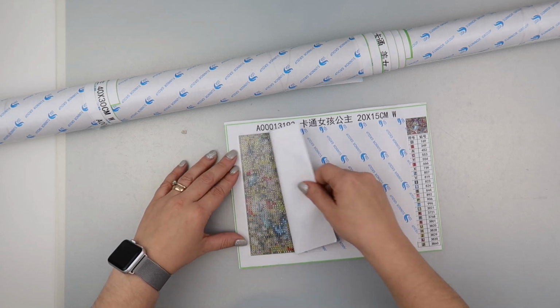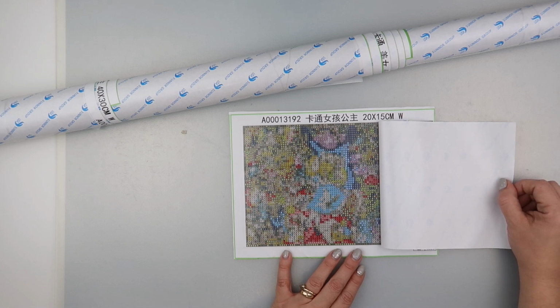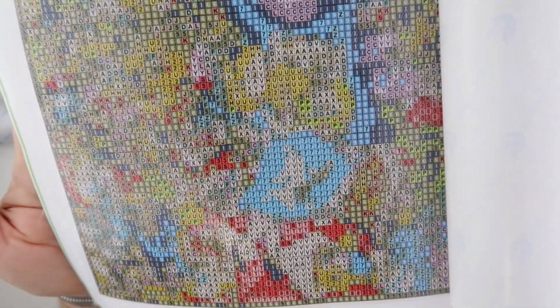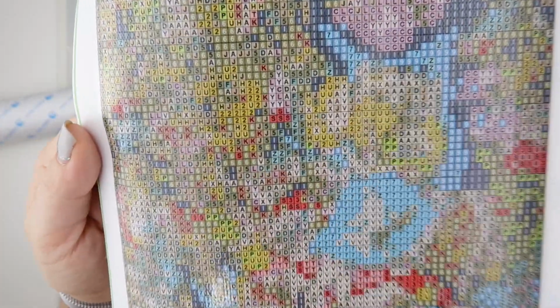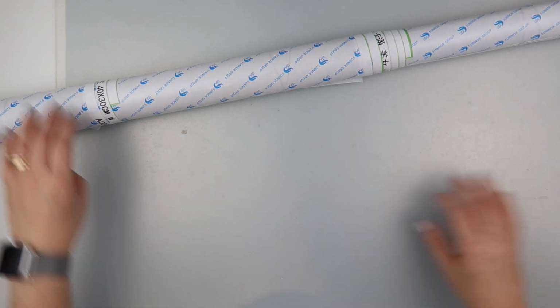But let's have a look at the quality of the canvas and the symbols. Okay, so looking through the viewfinder, you can actually make out more than I thought you could. You can make out where Alice is. You can't make out the rest. But I didn't even think you'd be able to make out Alice. However, the canvas itself, perfect. Absolutely perfect. There is nothing wrong with that canvas. Homfun tend to use numbers and letters as well for their symbols. So yes, it's very confetti-ish. I would expect that. But their symbols are really clear. Okay, so we have a very perfect, albeit very small canvas.